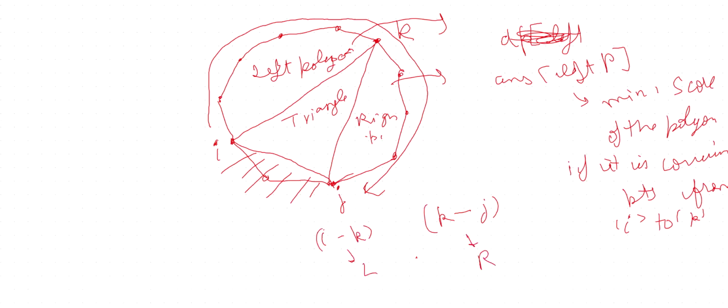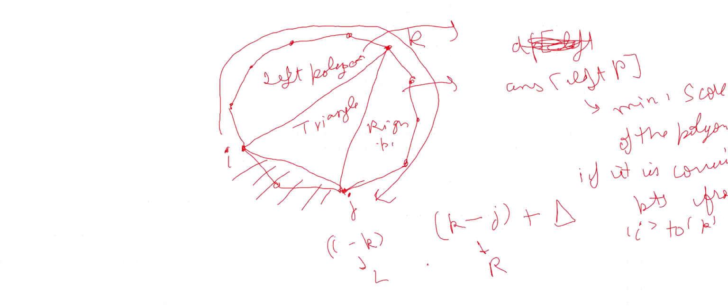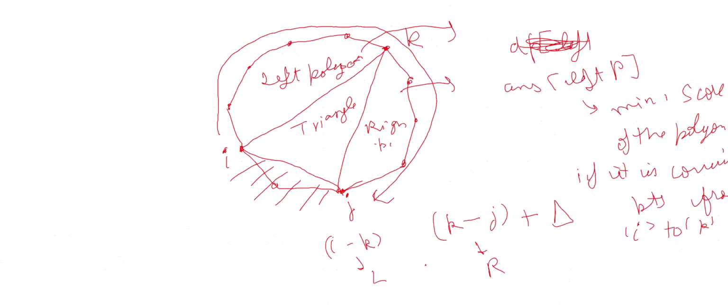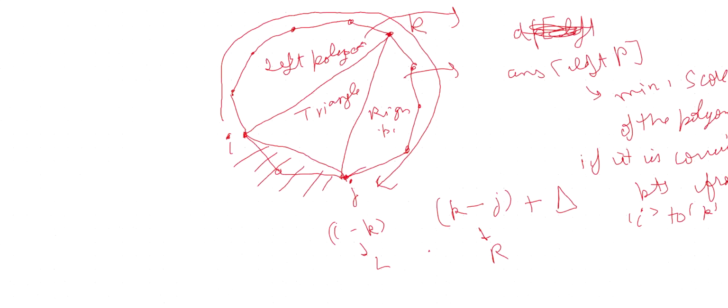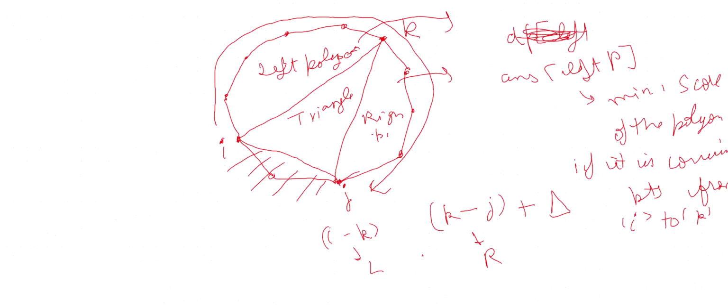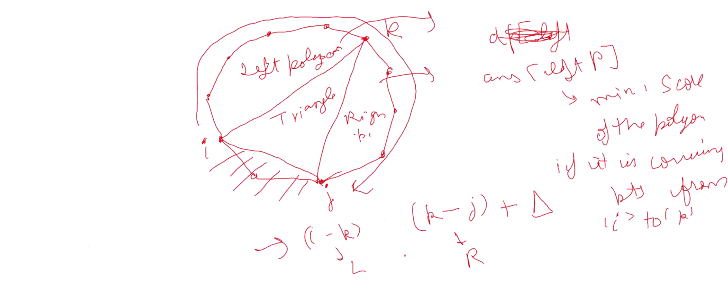So if you know the answer of this, then you also know the answer of this triangle. Okay, because it's directly values I into values k into values j. You know the values of these three. So will you be able to find the answer? Because you are choosing I, k, and j. And if you can find value of left polygon, value of right polygon, so you know the answer of I to j. Okay, and when I say I to j, it means k can be any point from I plus 1 to j minus 1.